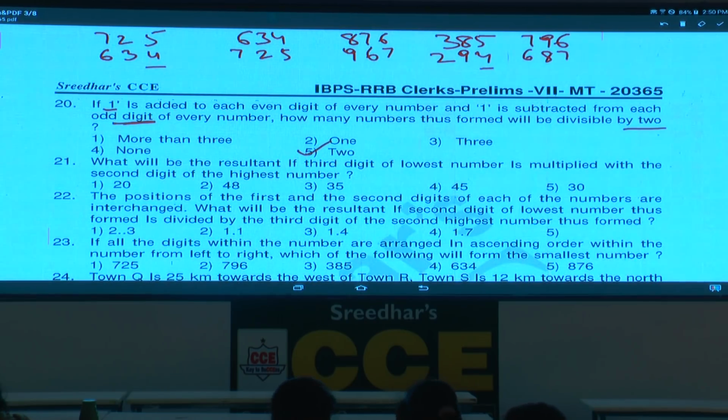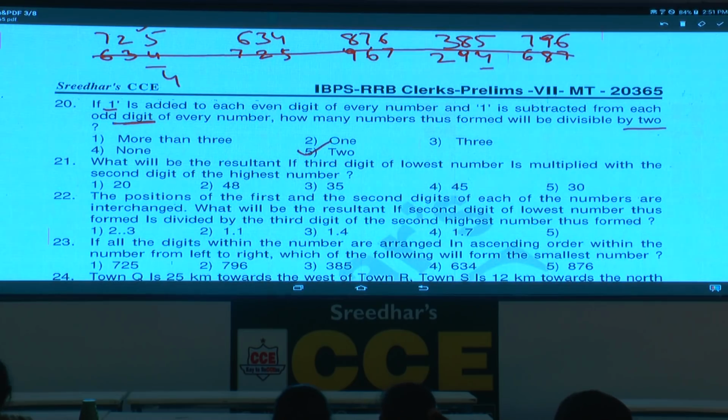Next one. Now rather than working out the entire procedure here, now 5 is there. Now to this odd number what should be done? 1 should be subtracted and the last digit is 4, hence it is divisible by 2. Here the last digit is 4, as this is an even digit 1 should be added, hence 4 plus 1, 5, it cannot be divided by 2. Now 6 is again an even digit, plus 1, 7, and 7 is not divisible by 2, that is also ruled out. Now 5 is the digit here, odd number, 5 minus 1 is how much? 4, and this is again divisible by 2. And 6 is an even number, 6 plus 1, 7, not divisible by 2. And so only 2 numbers are divisible by 2 in this case.